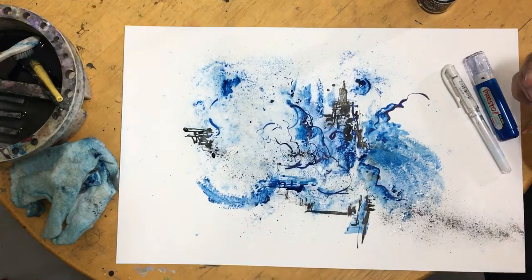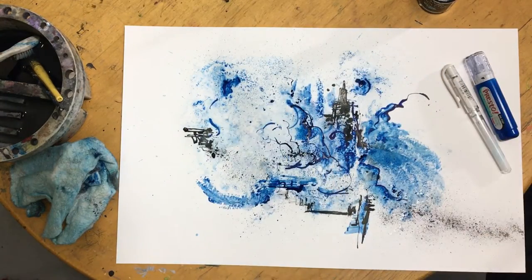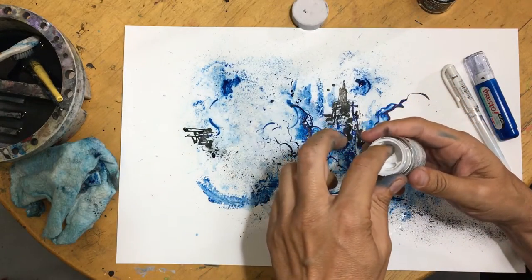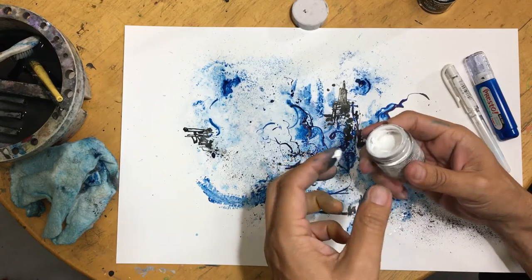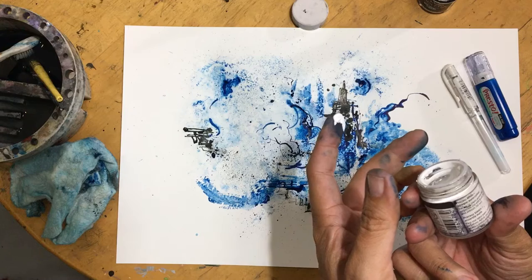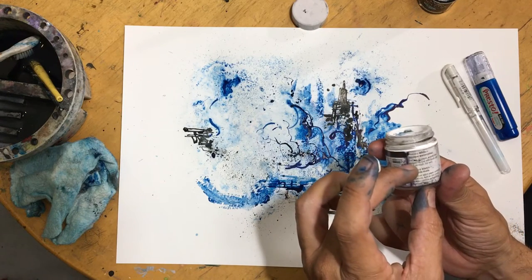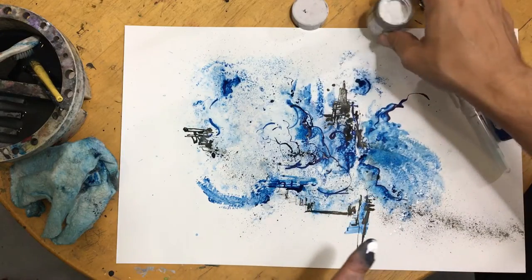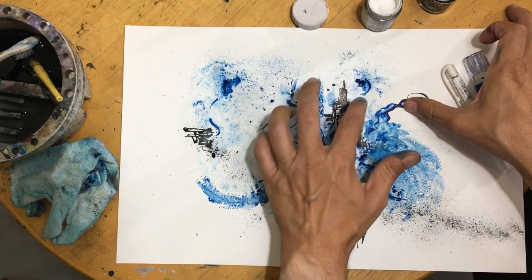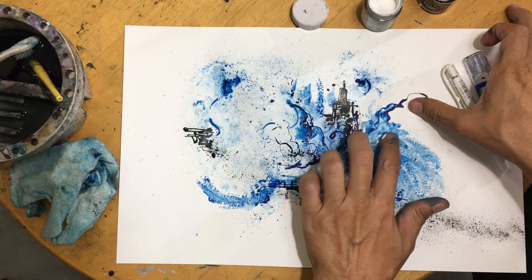Let's put a little bit of white. Let's clean this up. So we got a little bit of darkness here. I want to just open it up a little bit with some white, and I'm just going to use Pro White. It's like a white out. It's water based. It's like an acrylic. You can evidently use it for airbrush. Wow. I guess if you dilute it enough, you can use it for airbrush. That I've never done. And oh yeah, see, it's still wet. Still wet.